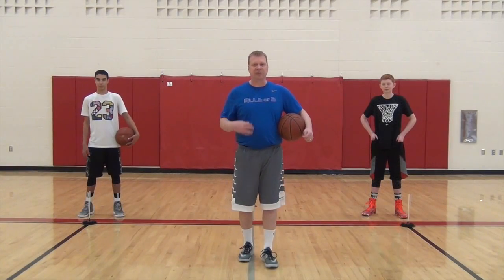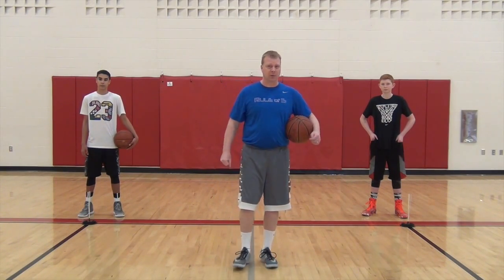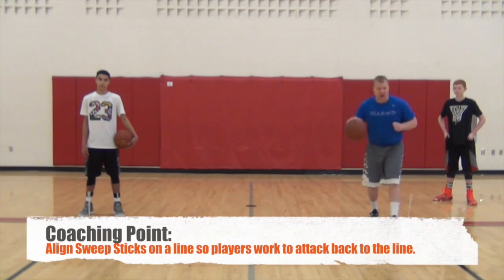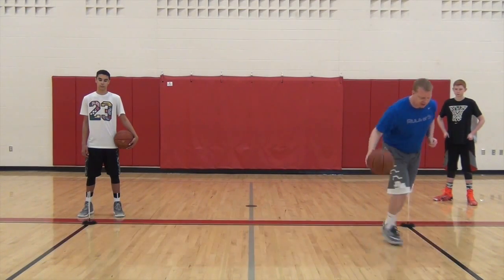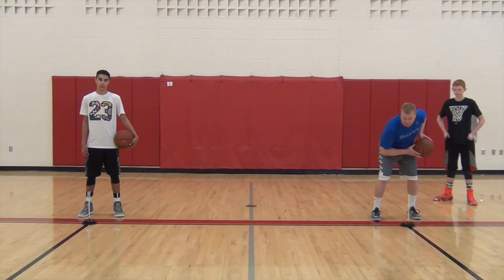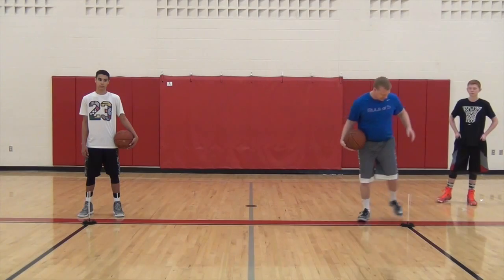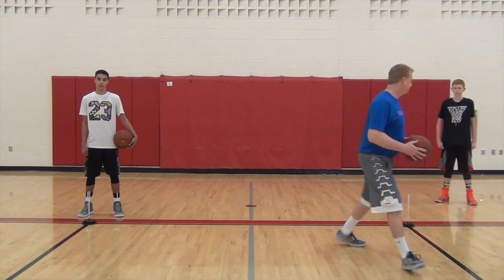The next step in the progression is getting these guys to be able to sweep and attack all in one movement and actually advance forward on the court. One teaching point when they do this is we still want to sweep and attack, but it's nice to have this near a lane line so they can try and get back to their line. A lot of players, especially if they use an open step, are going to have this foot pointing off to the side, and that's going to make their path go that way. We want them to sweep and attack and get back to the lane line.